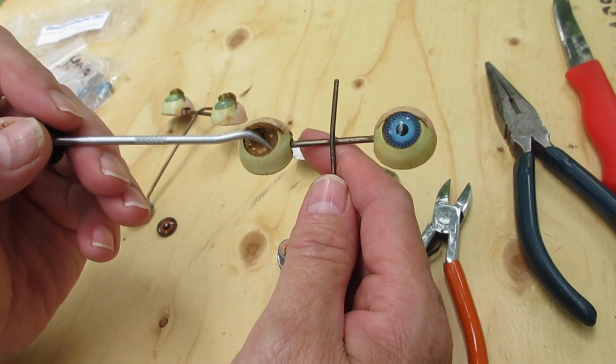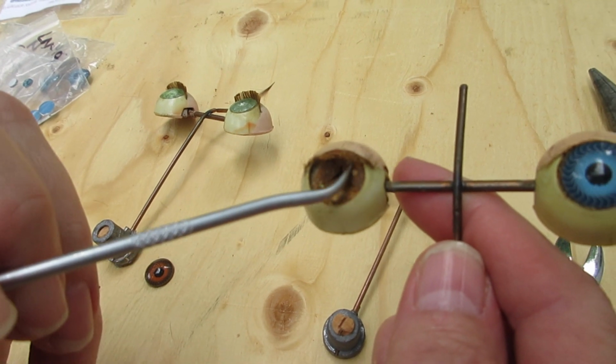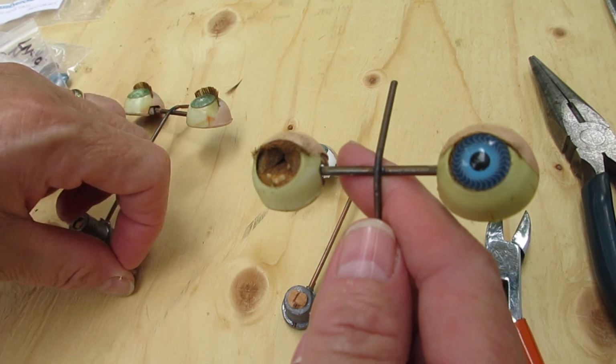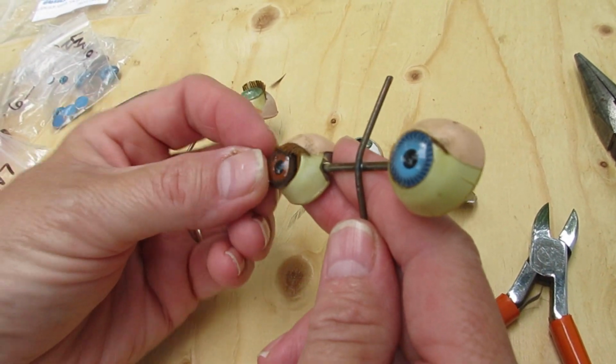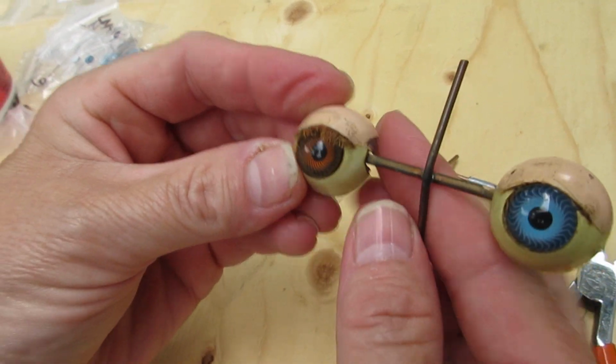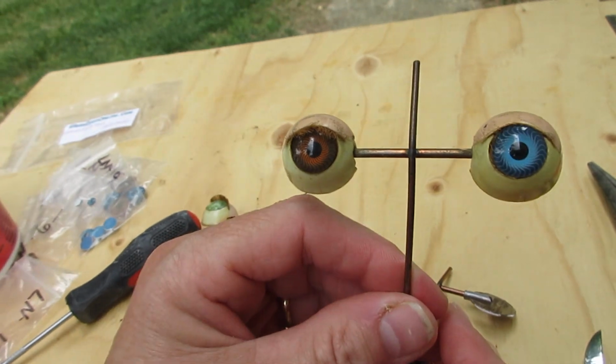What I did was I went around and around this whole thing in here, got up and in here as well, and now we're ready to put in the brown color. So let's put the brown in, let's see if it can take it in. Oh, there we go, it's in. Yeah, I heard the snap. That's what you're looking for, that little snap of it going in.